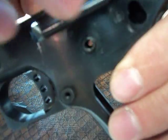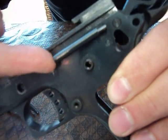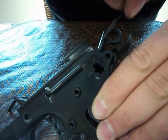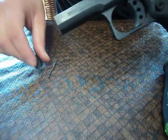Now there is a plunger and spring here, so what we're going to do is remove that. I'm just going to push up on it here and grab this side of it, and the whole thing slides out. Okay, so we're going to set that aside, set that aside.